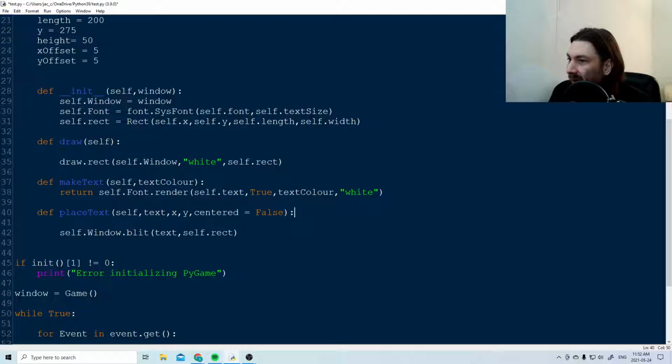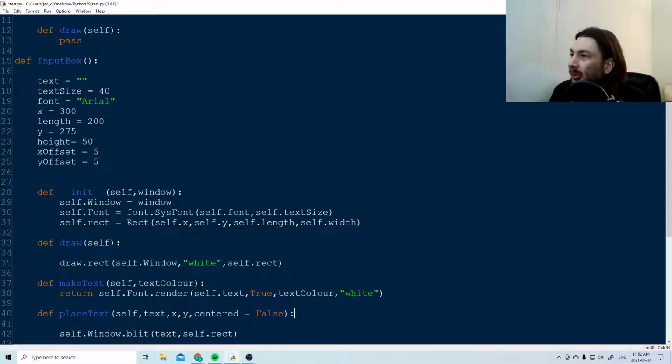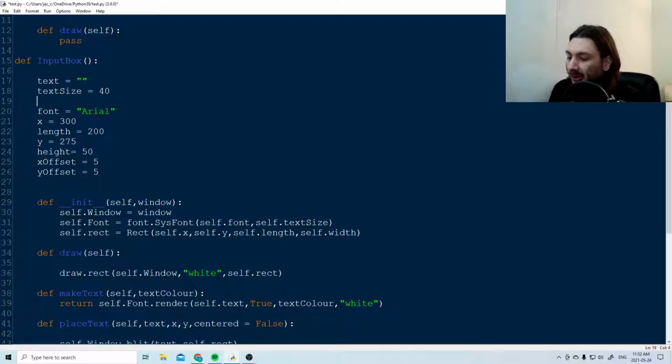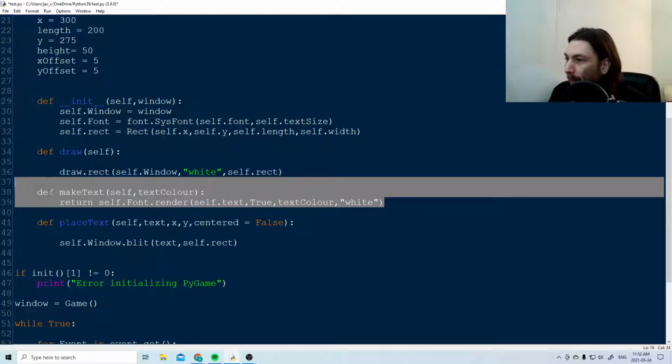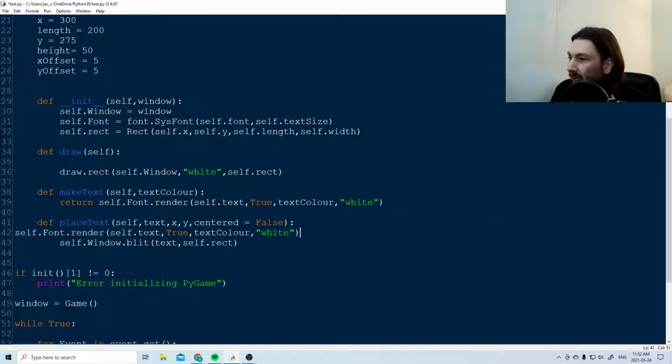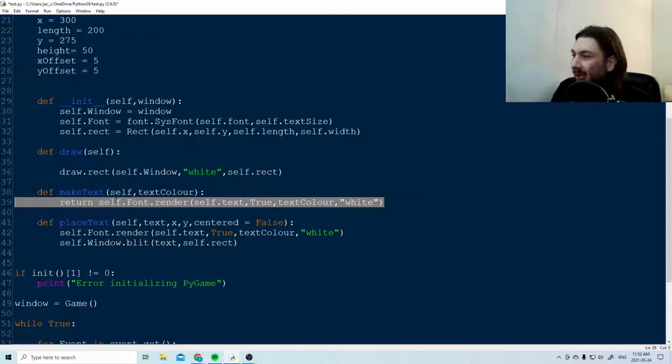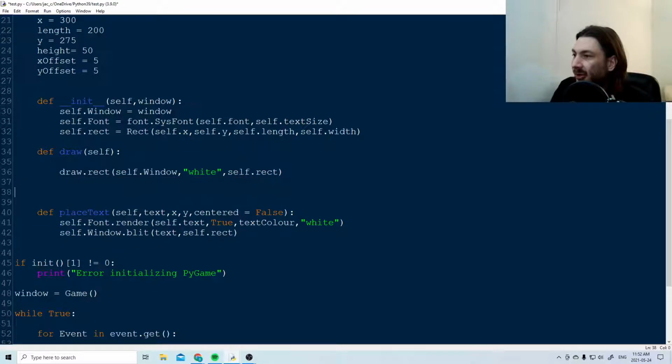We can combine these two since they do work together. And we don't need to give it the text color. I suppose we could. Maybe we'll actually make another variable here. Text color is black, of course. But if we want to change it, that's where we can change it. And so how about we just do a place text function. So let's grab this, throw it in here. And we'll make the text inside of our place text function rather than have two different functions.